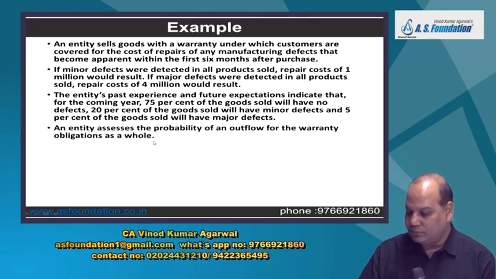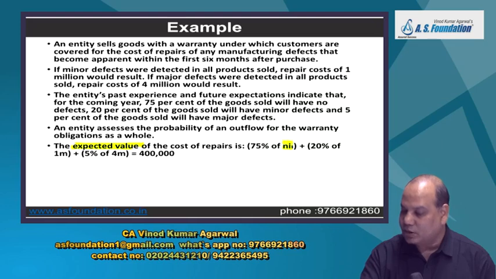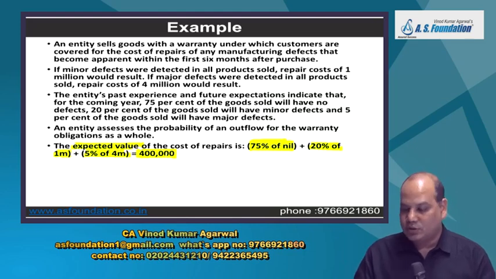Is it 4 lakh? So the entity will assess the probability of outflow as a whole like this. Use the statistical concept of expected value, which means this standard permits you to use statistical tools like expected value, where we estimate the amount that we may incur and the probability of that. Multiplying the amount with the probability of all possible outcomes and then taking the sum of it gives us what is called the expected value. So if the company applies a statistical tool like this, the answer will be that it should make a provision of rupees 4 lakh.